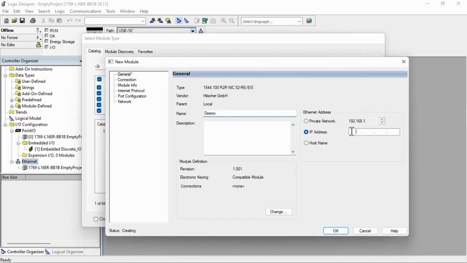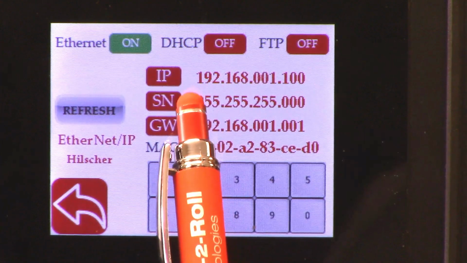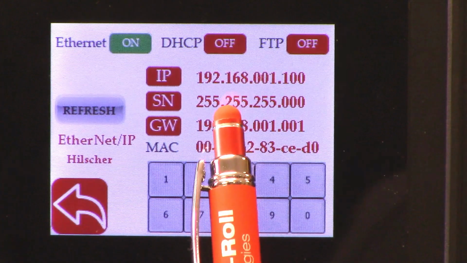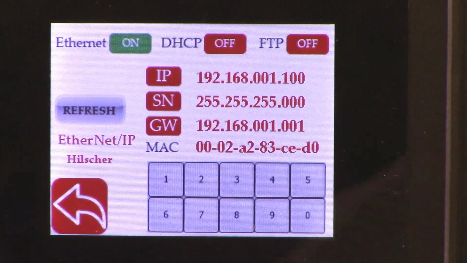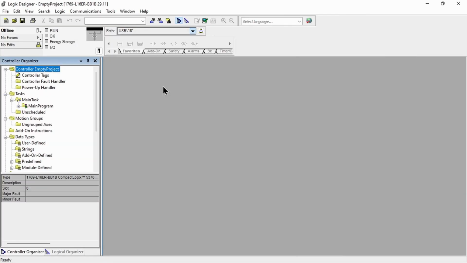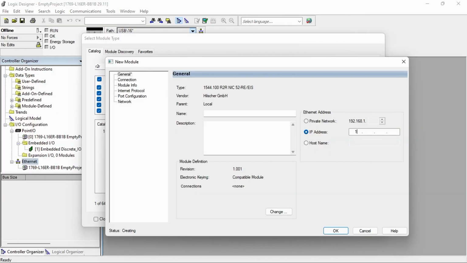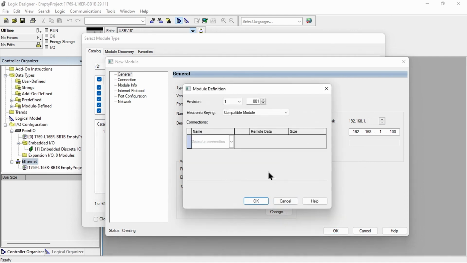And you will type in the IP address. If you don't know this, you can also find that on the SCU5 controller. Over here you will see the IP address for the controller, which is the IP address you need to put into the Studio 5000. You will enter the IP address here, 192.168.1.100, and then define your connection, click change, exclusive owner. You will need to change this from SINT to INT, and press OK.